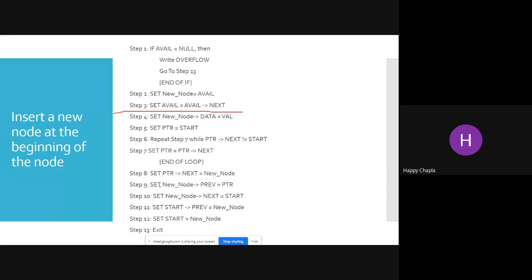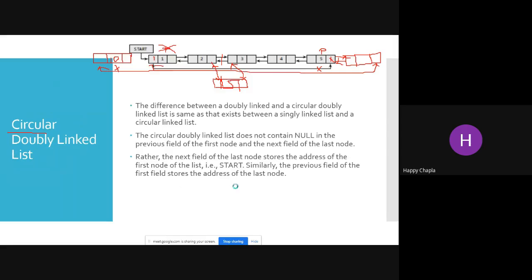Now new node of previous is equal to PTR. Now I'm standing over here, right? This is my new node. So what value do we need to fill in the previous part of my new node? You can say last node address, but I can't say last node address. So that's why I have one PTR variable with me.